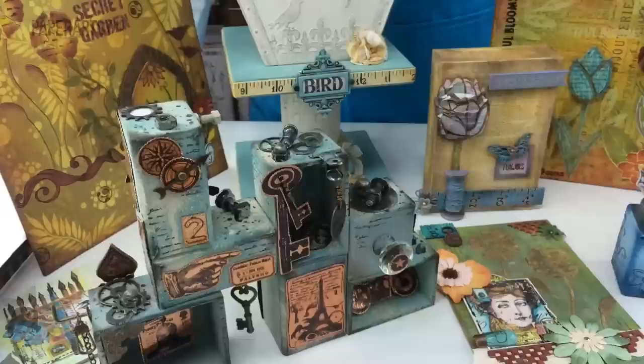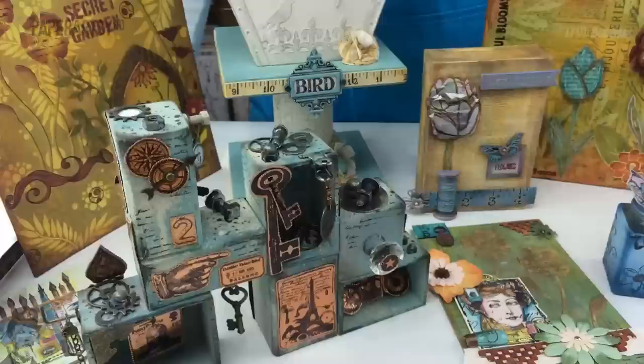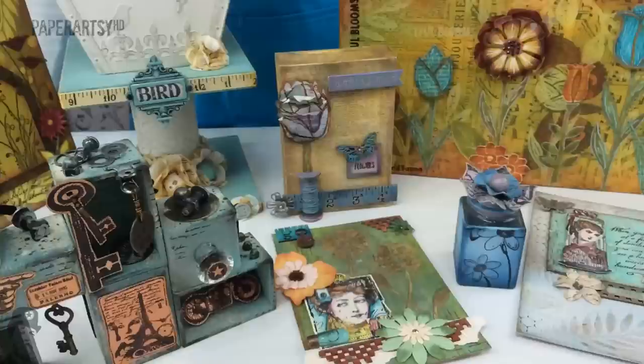Hi everyone, I'm Leandra Franich and it's time to introduce you to Topic 3 for 2015 on the PaperArtsy blog. Topic 3 is all about paint. Paint is something I've had a massive interest in for many years. I've got absolutely no formal training in it and no expertise whatsoever. Most of what I've learnt is just stuff I've picked up as I've gone along. To know about paint in really nitty gritty detail, you basically need to be a paint chemist — there's a science around this whole industry.